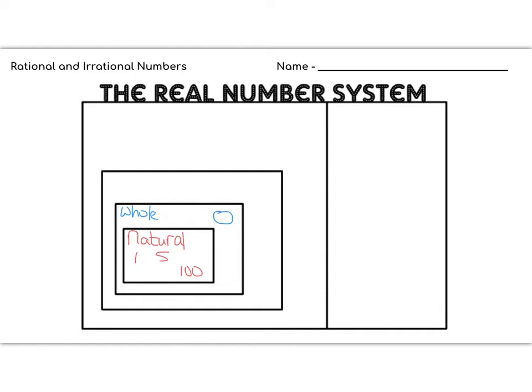Well, then you were just fine and you got to about 6th grade, maybe 5th, but someone told you there was such a thing as negative numbers. And the integers are all the whole and natural numbers and their opposites. So 5 is a natural number, negative 5 is an integer. 27 is a natural number, negative 27 is an integer. Notice the progression. Every natural number is also a whole number, and every whole number is also an integer.